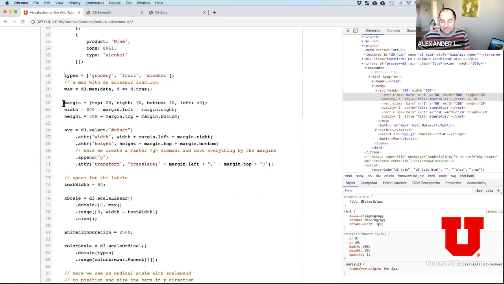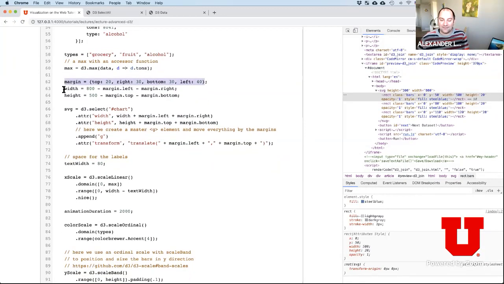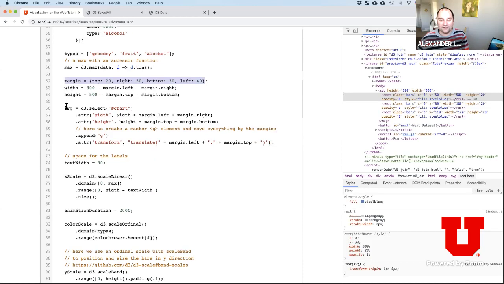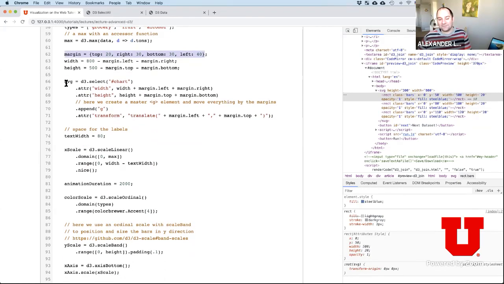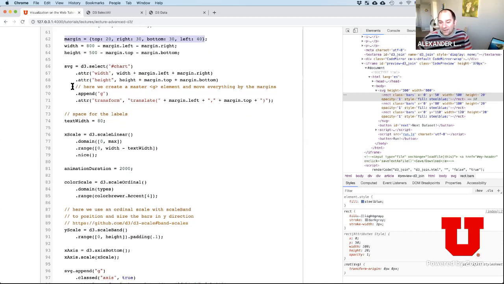So here I'm setting up the padding. I'm setting up margins in an object: top, right, bottom, left. And then I'm setting up my width and my height based on these margins in variables. What I'm doing next is creating this big G element that contains everything and moving it over by the margin.